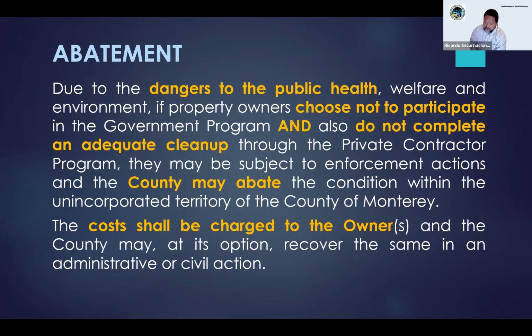if you took note of all of those things that are required, all those extra steps that you would have to do on your own if you chose to do your own private program, it is more costly. You would have to hire professionals, and it'll probably take more time. But we just wanted to provide you that information, and I believe we'll put up the website where you can download all the documents so that you can prepare if you choose to go on your own and do it as a private program.